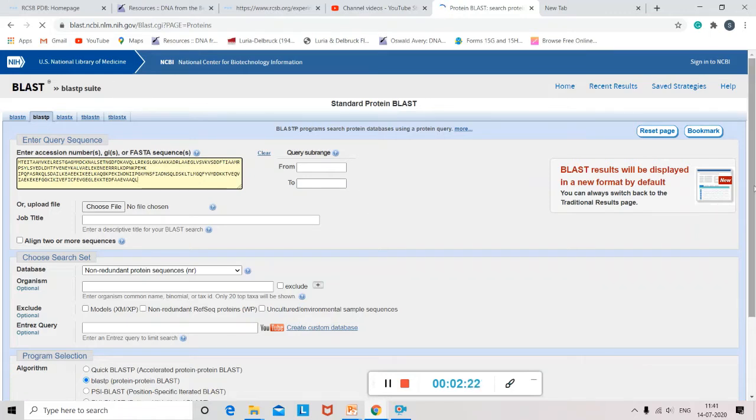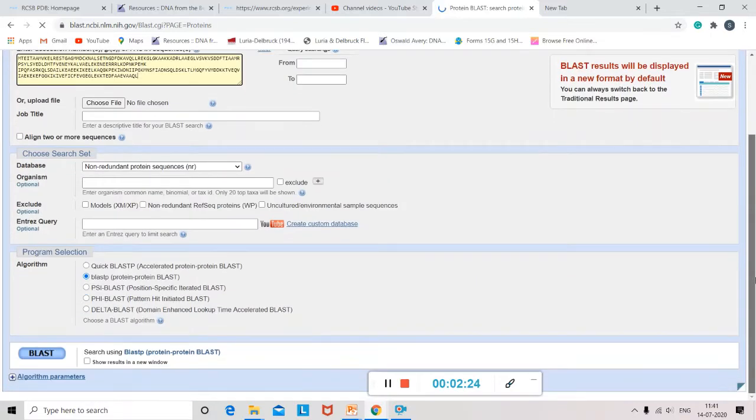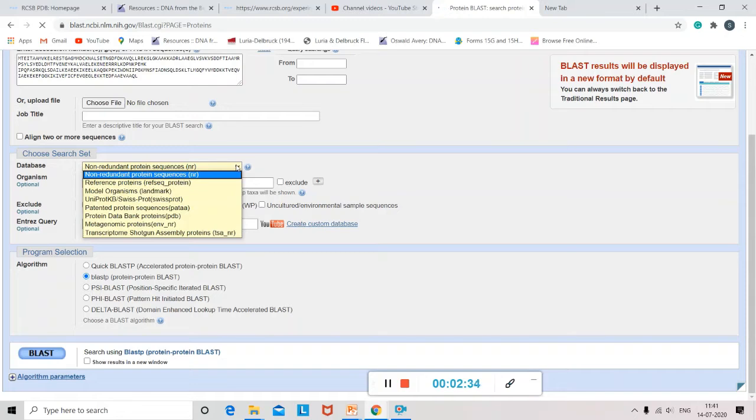You go down, and since you don't know what the particular protein is, just click the BLAST option. There are different databases over here. You can choose UniProt, patented protein data bank, and so on, different options are there.